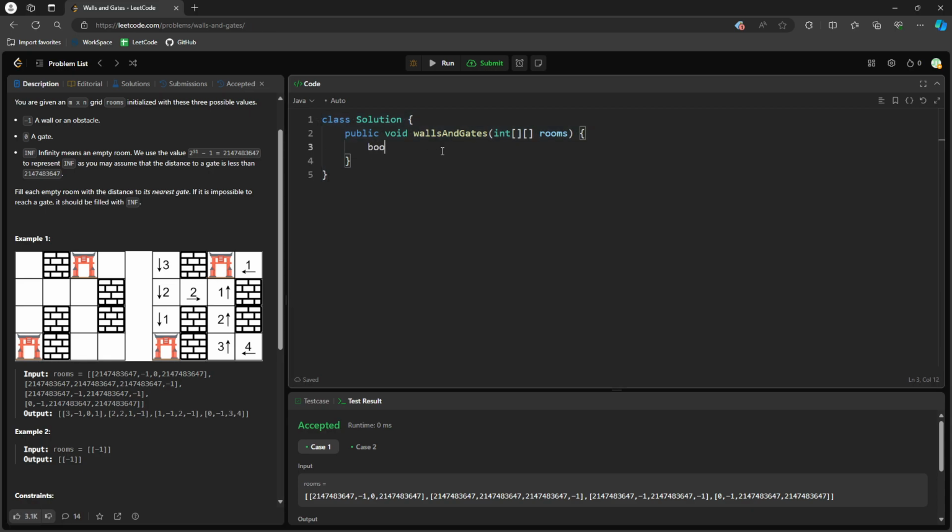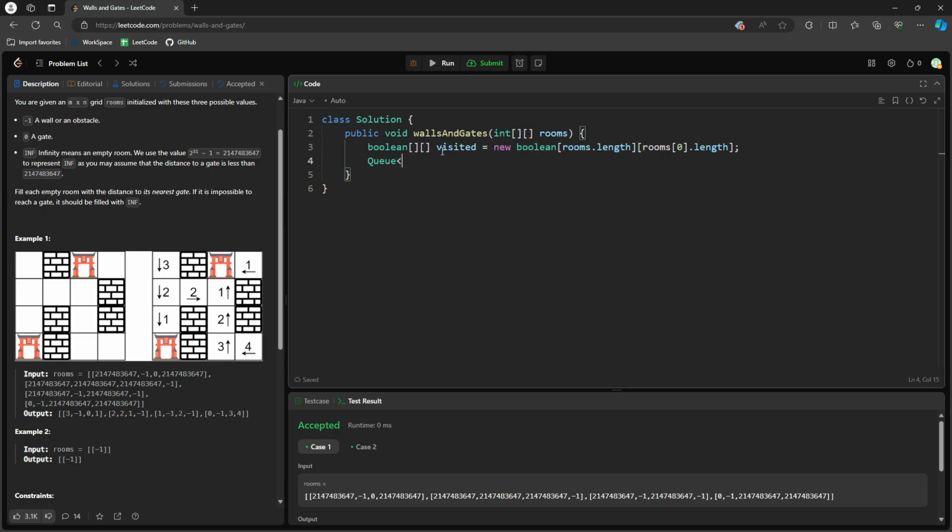So I have a Boolean visit, representing new Boolean rooms.length, and then rooms at 0 .length, so n by n matrix. Again, how do I know which cells I'm going to add into the queue?